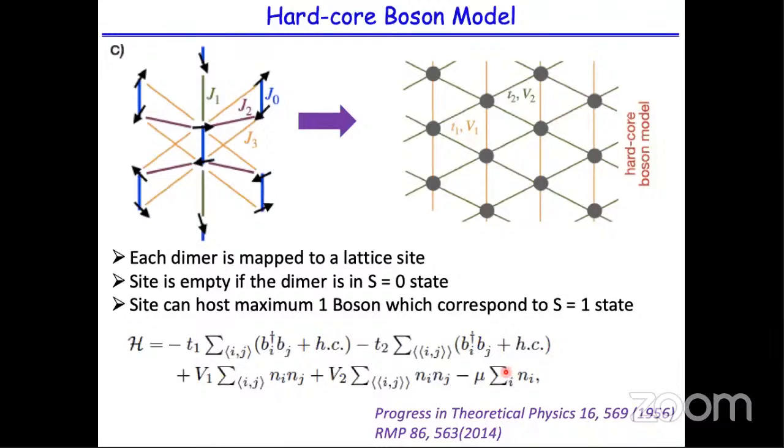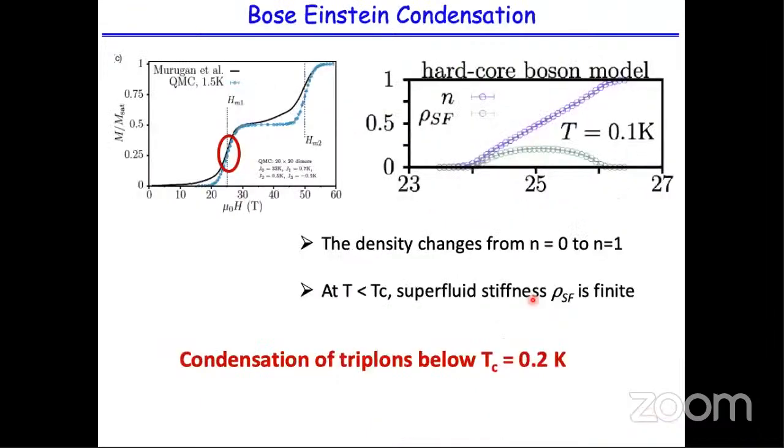Finally, we will plot some of the quantities as a function of magnetic field. So this is what we vary. Okay, so this is the primary philosophy of this model. And what we show here is what I already discussed. We have this QMC calculation, and we try to concentrate very near to this critical field.